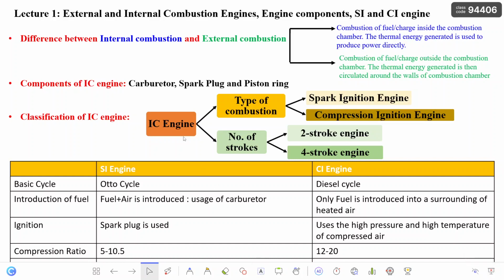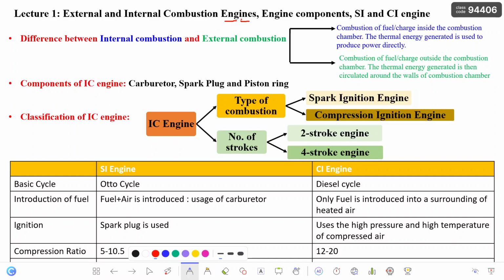So we'll start with lecture 1. Lecture 1 was about external and internal combustion engine components and the SI engine. This was the introductory session, so it all started with what is an engine. If someone wants to take part in the discussion, can tell what is an engine. Kindly unmute your mic and just say it. We'll make the session as interactive as possible. Just say what is the definition of an engine. I'll wait for another 5 seconds.